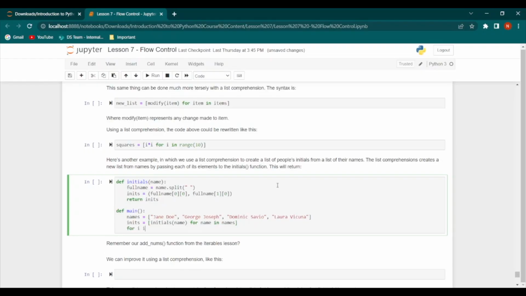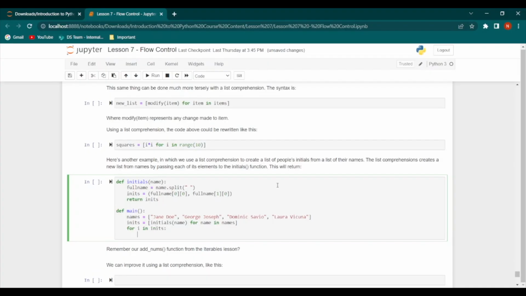Then we will say for i in inits, print f i[0] i[1].